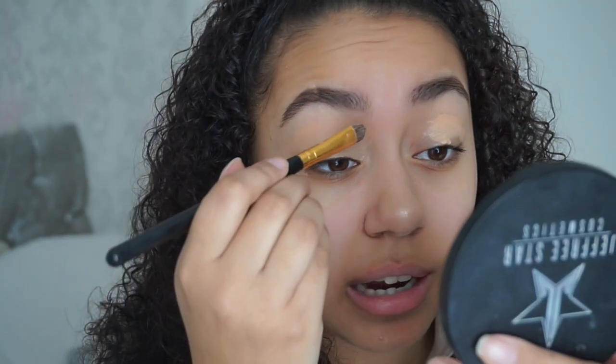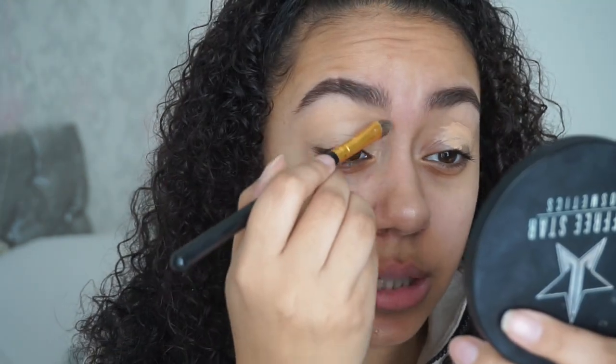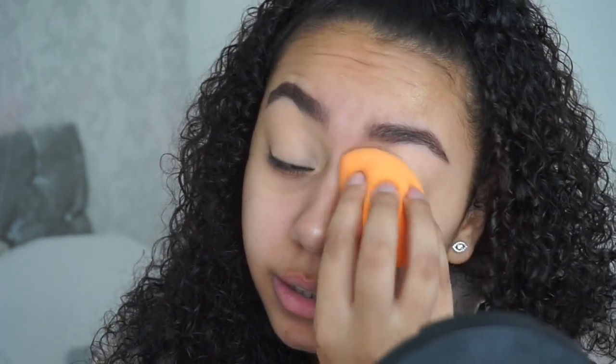And because I want everything to be quite natural and glowy and not too harsh, I'm going to carve my brows out, but not really, because I don't want it to be too harsh. Then after I've blended all that in, I'm just going to go in with my beauty sponge and actually blend it in properly. So I'm thinking of a peachy, pinky vibe.